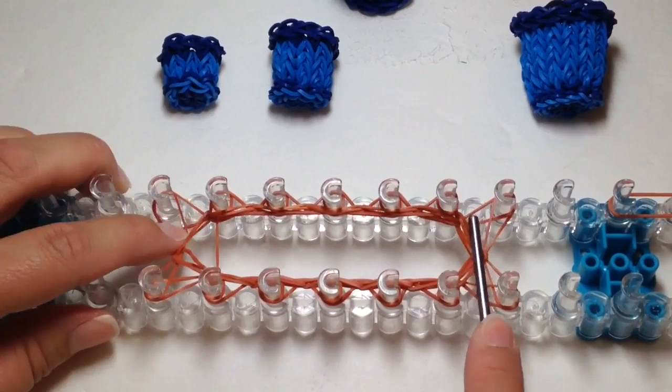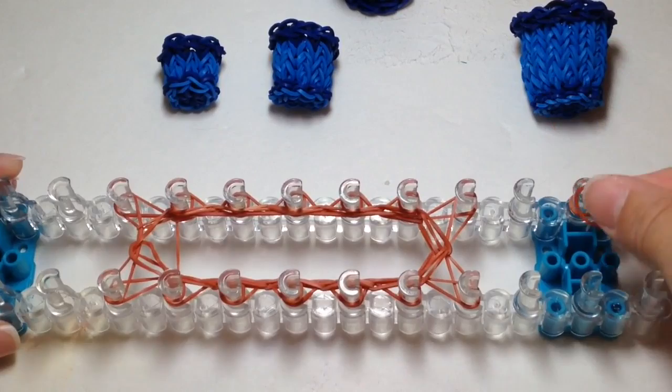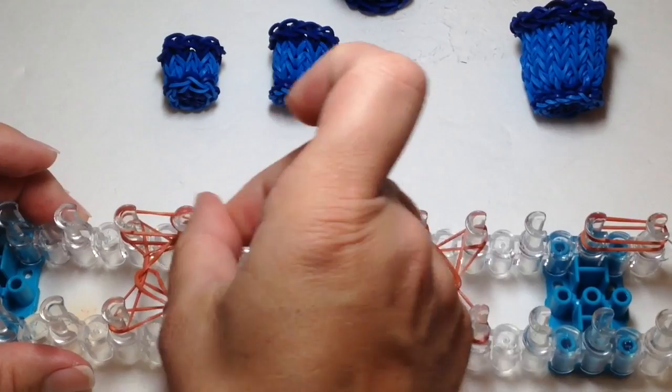Now that was row number one. This is going to be row number two that I'm now laying out. Remember, we need to have a total of seven rows.